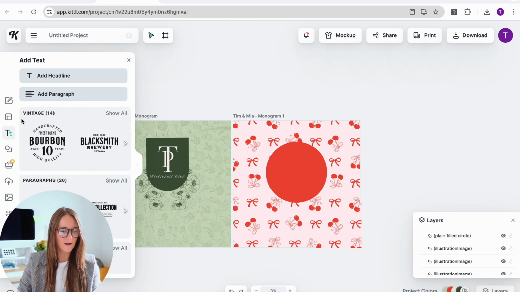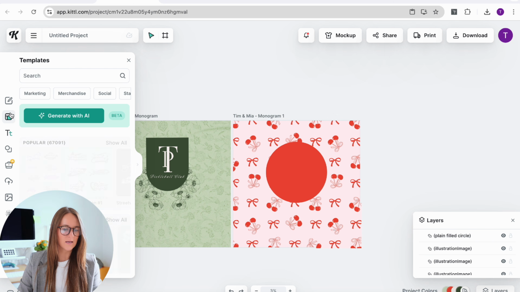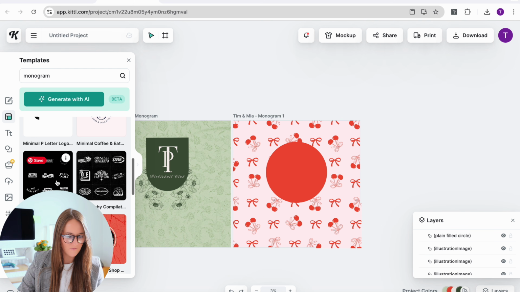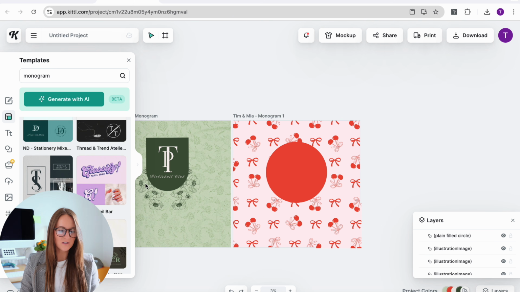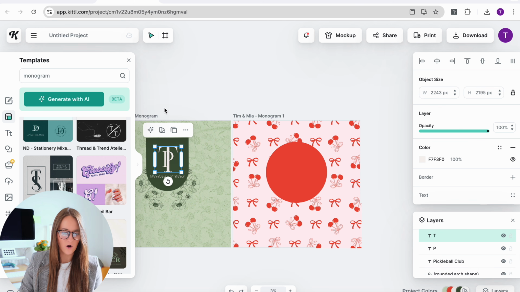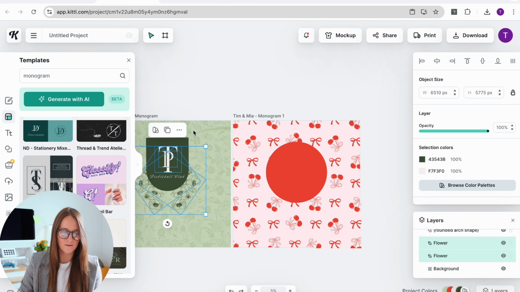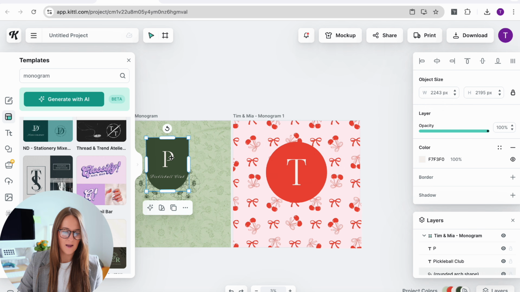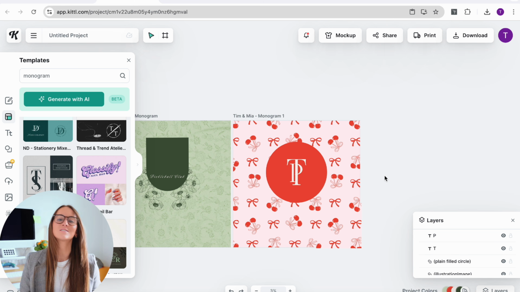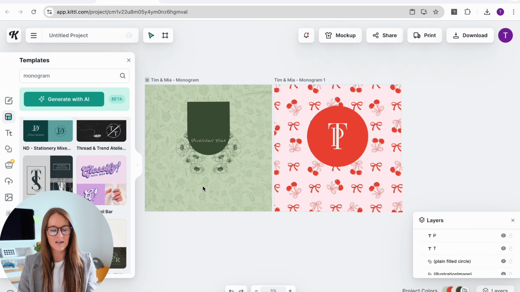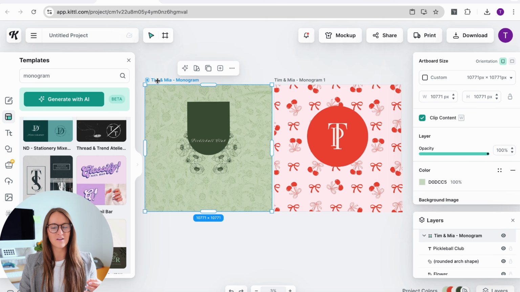Then let's go back to our templates, and I am going to pull a monogram style from another template. Actually, you know what? Let's ungroup that. I'm going to bring back our letters from this monogram. So we'll grab our T, we'll put that towards the middle, like so. And then P, I like that. It's so much simpler. I think that's what was drawing me away from this first design. It just started feeling really heavy. There was a lot going on.